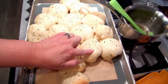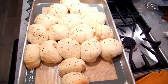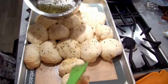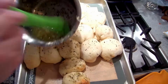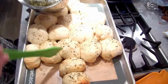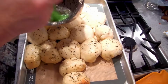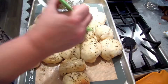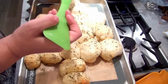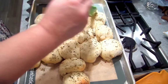Okay, they're about halfway through the baking process. Look how gorgeous. I am gonna put more oil on. Get a lot of this garlic on here. Now I'm kind of doing it in stages because I don't want my garlic to completely burn either. And I've already cooked it a little bit in the oil, so it's not completely raw.